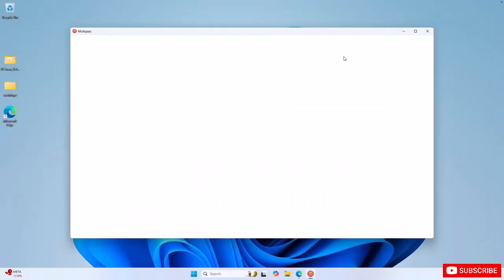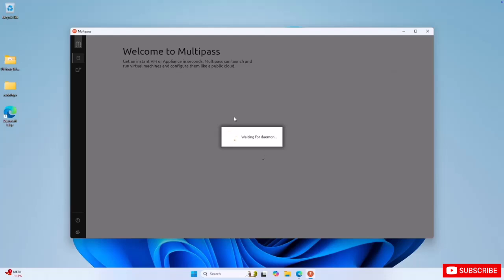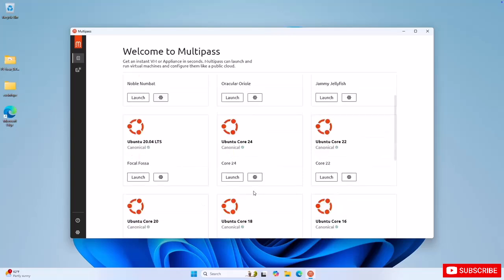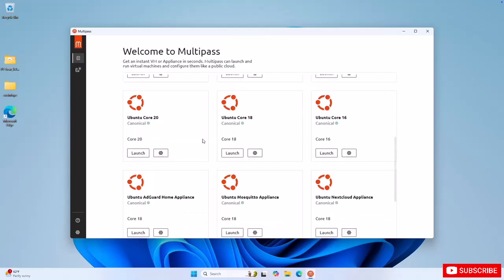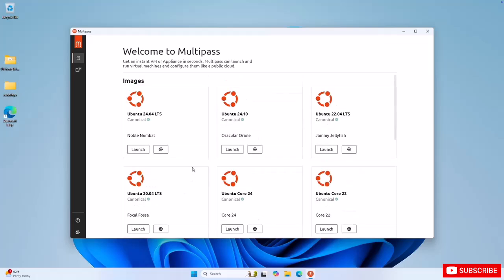We can minimize this. And from here we can create virtual machines. So these are virtual computers where you can run an Ubuntu Linux system on top of your Windows computer. We can run different Linux systems, so different Ubuntu-based Linux systems. You'll see different versions, 24. LTS stands for long term support. So they are updating that longer, and the others are without long-term support. And you can go back quite a lot, so version 16, and there are different versions available.